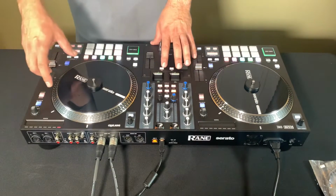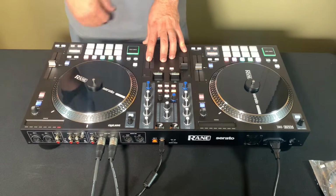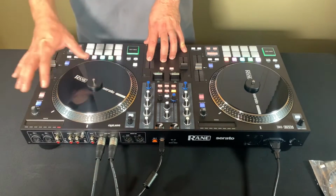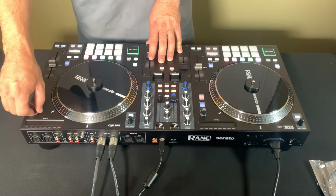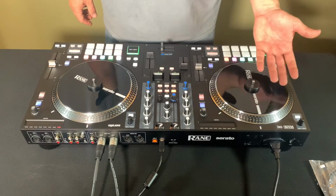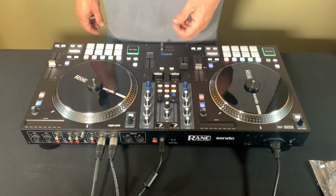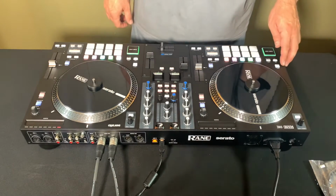Of course, you got your 12-inch platter. No, excuse me, 7-inch platter. Yeah, it's slightly over 7 inches, compared to a 12-inch platter. Stop time, you can control your start-stop time right on the unit itself. It's got slip mode, or you can turn the motor off. Censoring and then reverse for those of you that like to play reverse tracks.